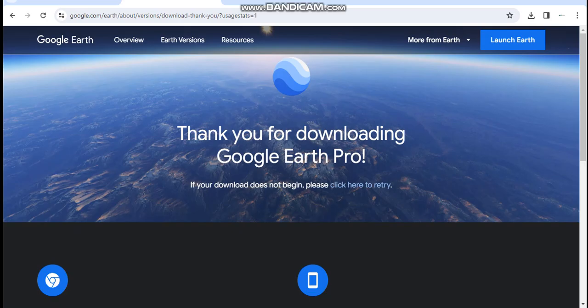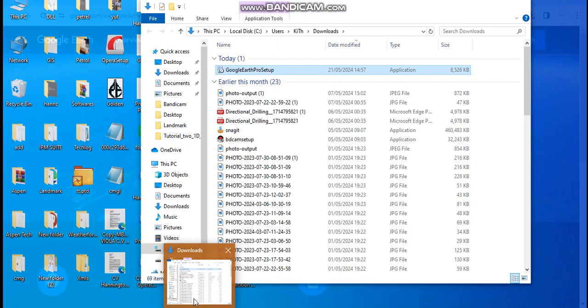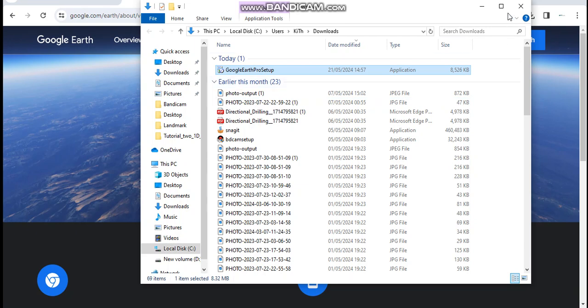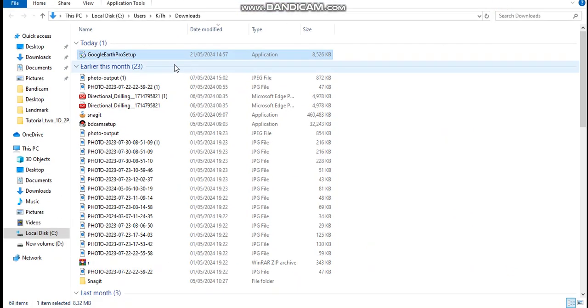It is bringing up a page down here asking me to install the software. Just in case you've not understood, I can close here. You go down to files and go into downloads. These are my files, and I have downloads here.